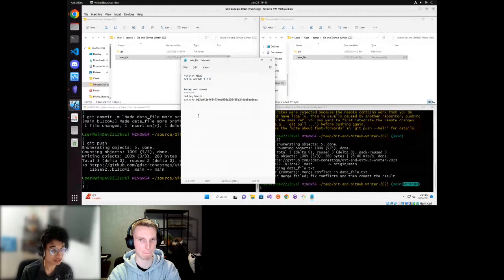So the thing to note about Git merging is that to resolve the conflict, you need to know what the project is trying to do, right? So this would be a time for person 2 to maybe call person 1 and say, hey, what are we trying to do? What did the boss tell you to do? And person 1 might say, well, the boss told me to change all the exclamation points just to be 1. And then person 2 can be like, cool, because the boss told me to lowercase everything.